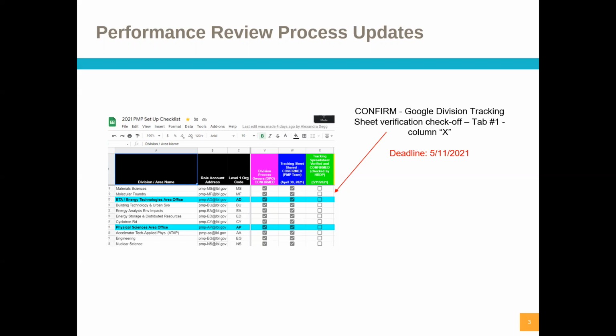Once you have checked your division tracking sheet, verified everything in it, and done all of the things that you need to do, I'm going to show you again where to go find that. Please make sure that you check off column X. That deadline was yesterday, so I'm hoping that I shouldn't see any boxes that are not checked off. If so, I'm going to have to reach out to you to make sure that these are checked off, because we have no way of verifying that you have already reviewed your tracking spreadsheet.